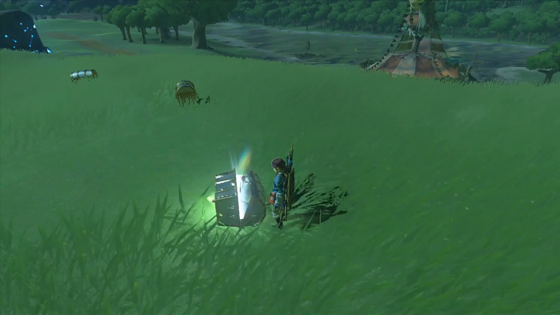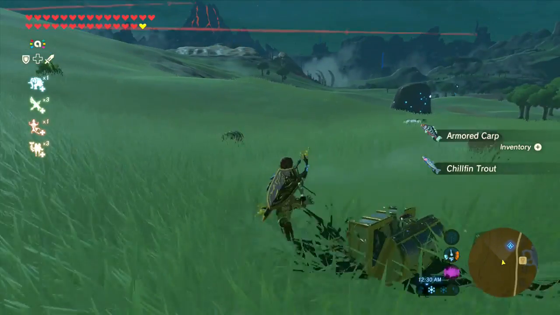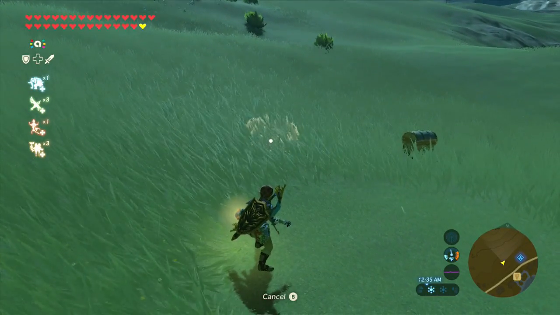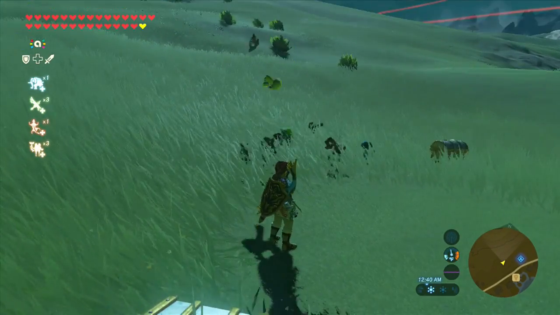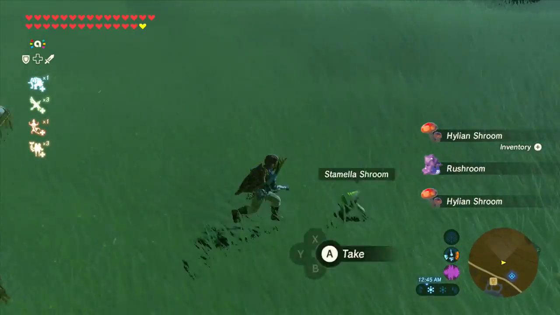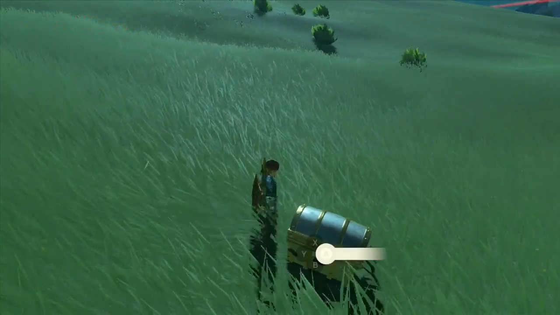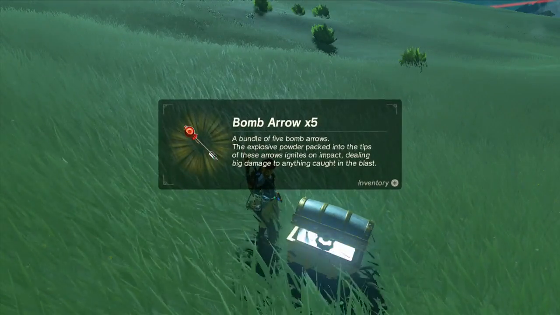Hello. Final bits of equipment before we actually take on Ganon. Alright, next we have Rider Link. So it's Link on top of a horse. Mushrooms! Oh god! Lots of mushrooms on that amiibo. And the chest, which contains bomb arrows.